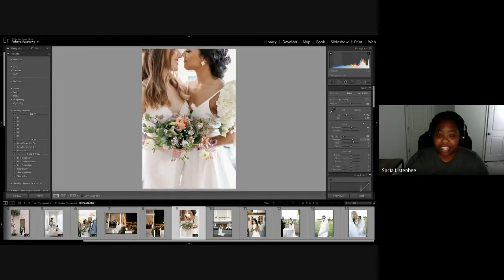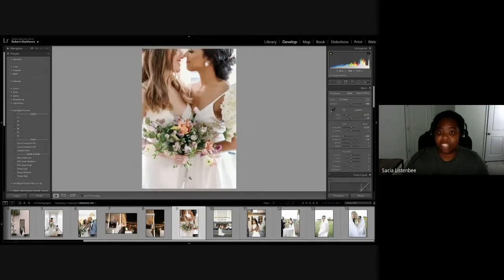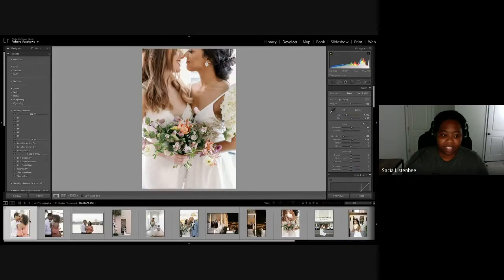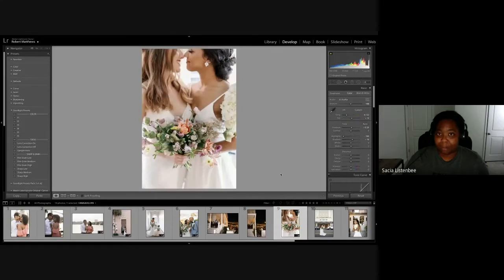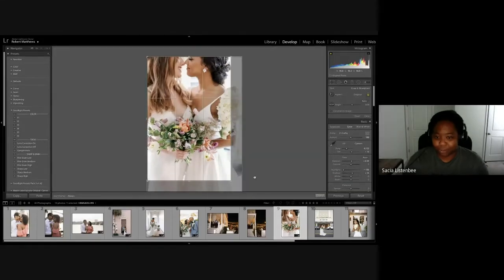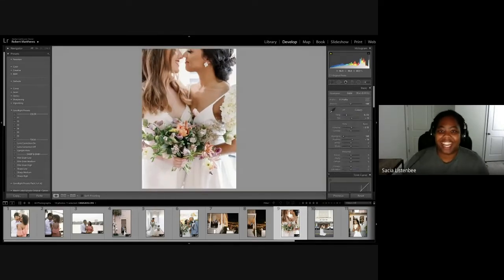Like I've had pictures done before, my husband and I. My husband's lighter than me, and photographers will have tried to match our skin tones, and I'm like, brown skin, and he is more like this color skin tone. And I hate that. Those pictures I don't like. And I'm pretty sure if you've ever done that to a Black client, not you particularly, Jess, but if anybody has ever done that to a client, it's not quite offensive, but it is kind of like, well, what's wrong with my skin tone the way that it is, you know?